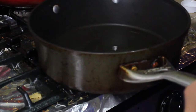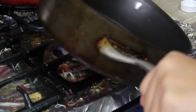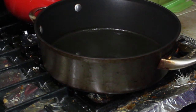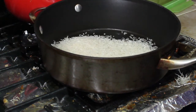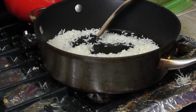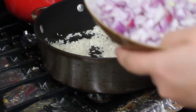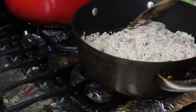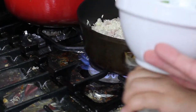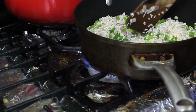Pour some vegetable oil into a saucepan over medium heat, just enough to cover the surface. Once the oil becomes watery, pour in 2 cups of the long grain rice. Mix the rice with the oil just enough to coat the grains. Stir in the onions and cook them until the onions become a little translucent. Add the bell peppers and a little of the diced green onion. We forgot to film dicing that up.